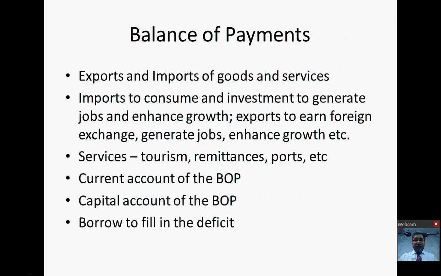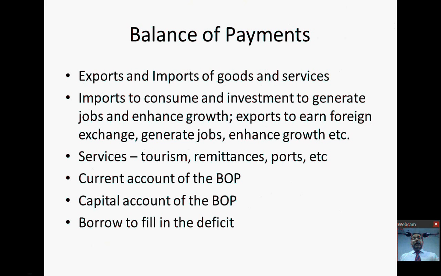In addition, there is the capital account of the balance of payments. That is all sorts of foreign direct investment coming in, money coming to the stock exchange, and so forth, and money going out of Sri Lanka. That is for repaying debt and the principal. Sometimes you pay interest, and when the time period comes, you have to pay the principal, the full amount, in addition to interest. So there is a lot of outflow from the country. So when the outflow of foreign exchange of the country is more than the inflow, you get a balance of payments deficit. Currently in Sri Lanka, we have a 2 billion US dollar balance of payments deficit.